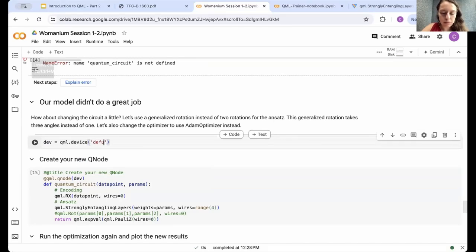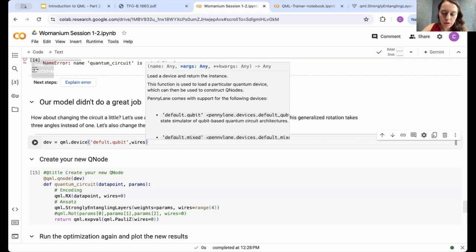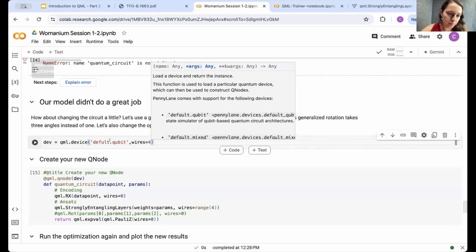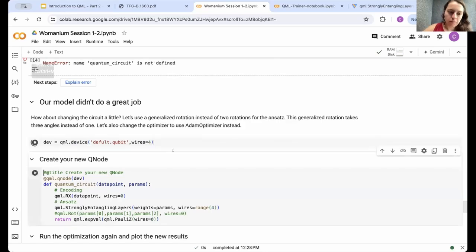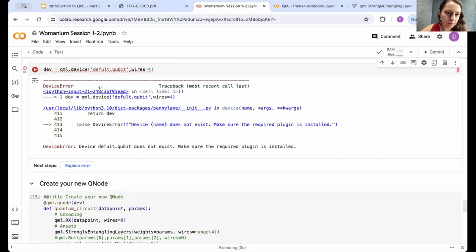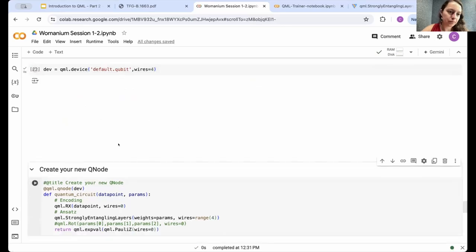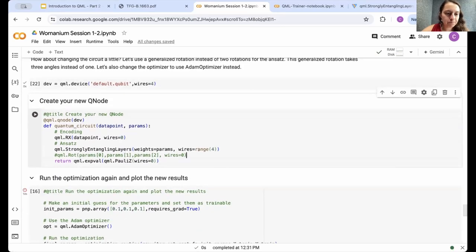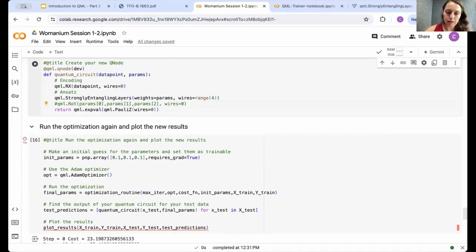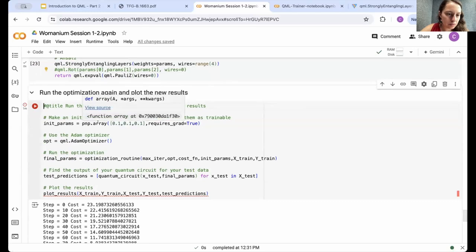We're going to use default.qubit, and we're going to say wires equals 4, for example. Oh, default with an A. Here we can run our new circuit so that it's going to run later.